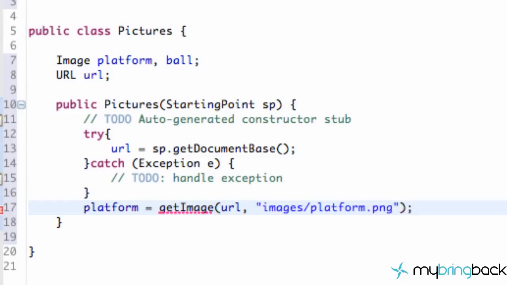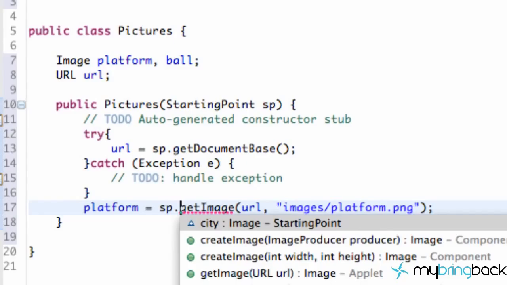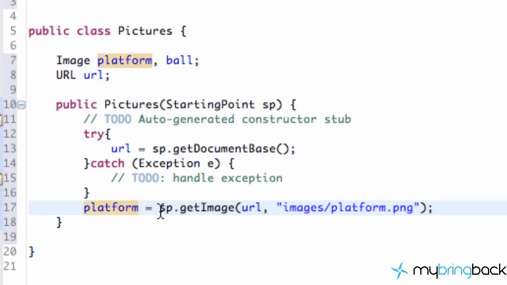We're getting an error because this get image is coming from the applet. So we're just going to say sp.getImage, and there we go. We've set up our platform image nice and easily.